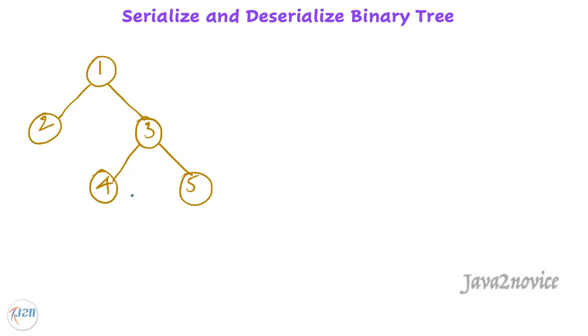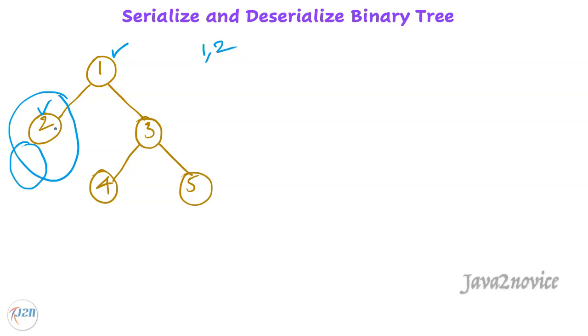I wish you are aware of binary tree preorder traversal. In this, we will visit the root node first, followed by the left subtree, followed by its right subtree. We will start with the root node. Once we are done with visiting the root node, we will visit its left subtree. This is its left subtree. 2 is the root node for this left subtree. Visit the root node first.